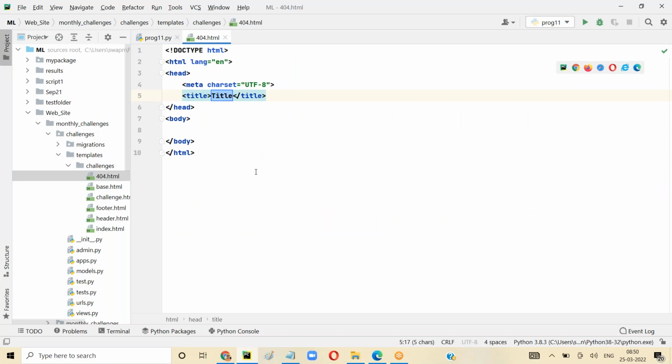Now you can put some content here. We will let it also extend the base.html, so that the look and feel remains the same.